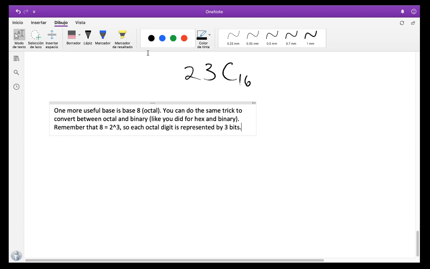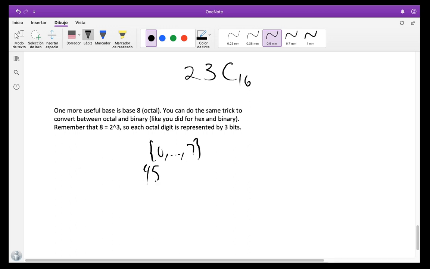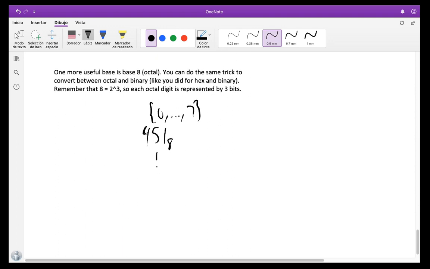So if I give you an octal number, the digits can go between 0 and 7, so you have 8 of them. If I gave you an octal number like 451, to convert this into binary, you'd again take each individual digit and convert that. So 4 is 3 binary digits.